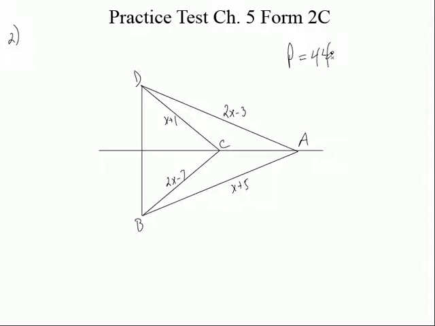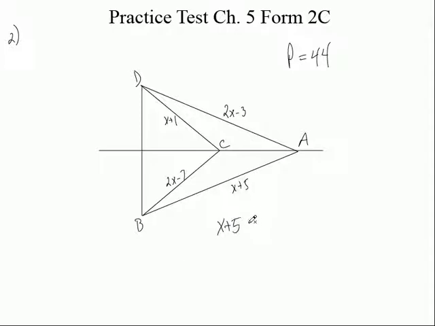Well, what does it mean to find the perimeter of something? Right, add up all the sides. So I've got these 4 sides, so what am I going to do? I'm going to add up all 4 of these sides, and then do what to it? Set it equal to 44. That's right, because all 4 of these things add up to equal 44. Everybody see that? So when it says the perimeter is 44, that means all 4 of those sides add up to be 44. So let's do that real quick.